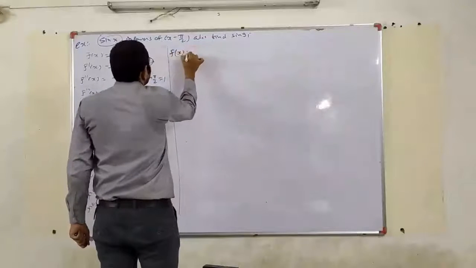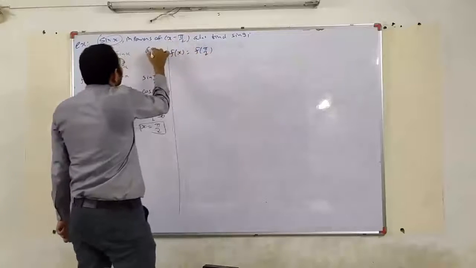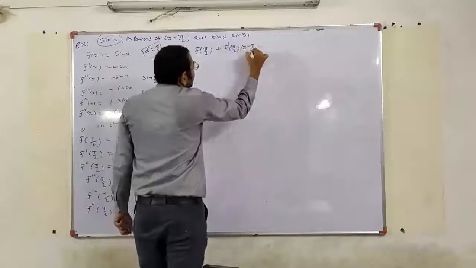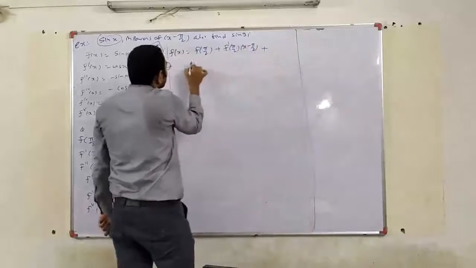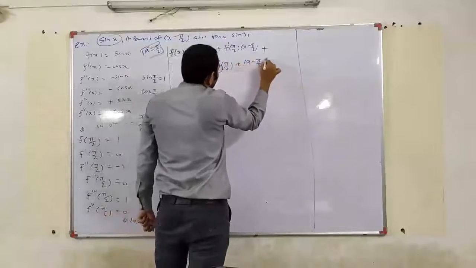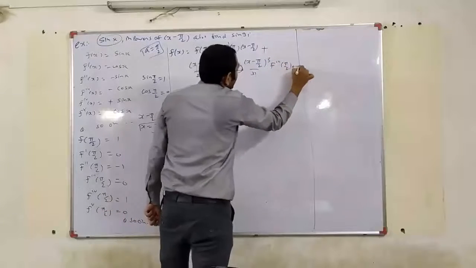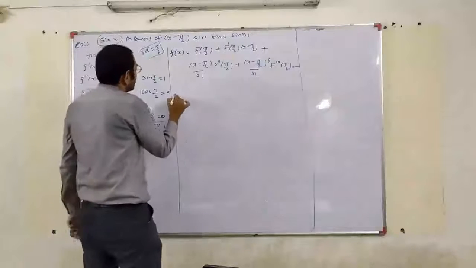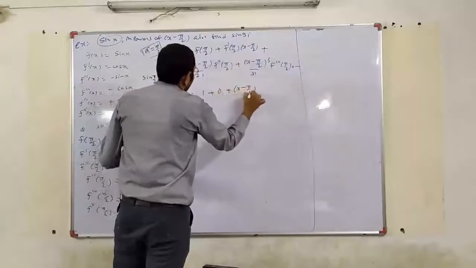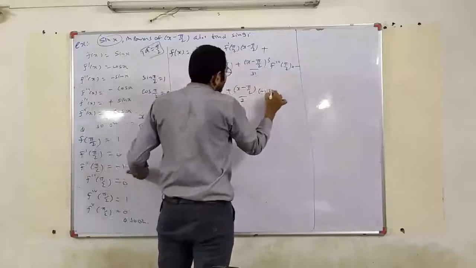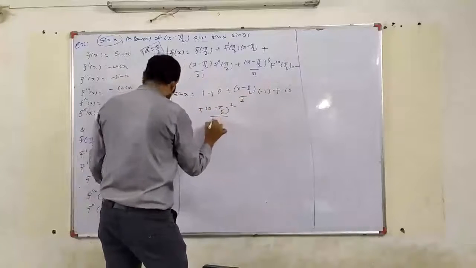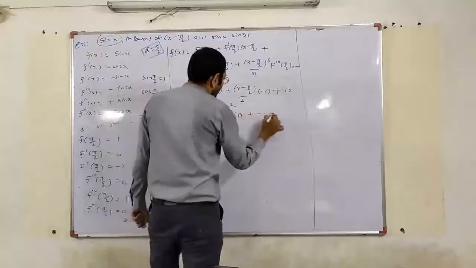But here the Taylor series is in terms of x minus pi by 2. Then here the position, that is the value of a, equals pi by 2. Then we will replace f dash of pi by 2 times (x minus pi by 2), plus (x minus pi by 2) squared by 2 factorial f double dash of pi by 2, plus (x minus pi by 2) raised to 3 by 3 factorial f triple dash of pi by 2 and so on. Now substituting these values, we get sin x: f of pi by 2 is 1, the next term is 0, plus (x minus pi by 2) squared by 2 factorial with minus 1, then the 3 times differentiation term is 0, then 4 times differentiation, (x minus pi by 2) squared divided by 4 factorial, where the value is 1, and so on.